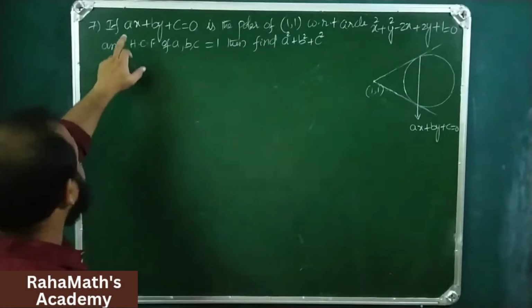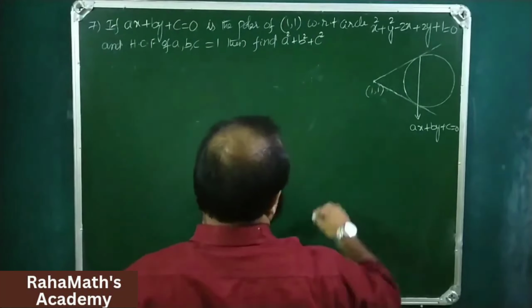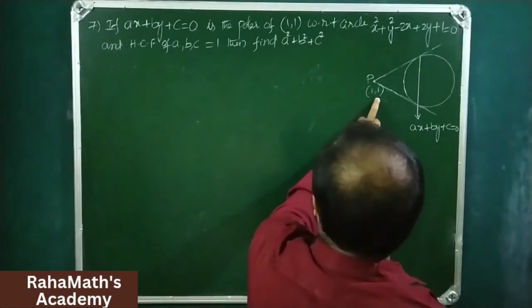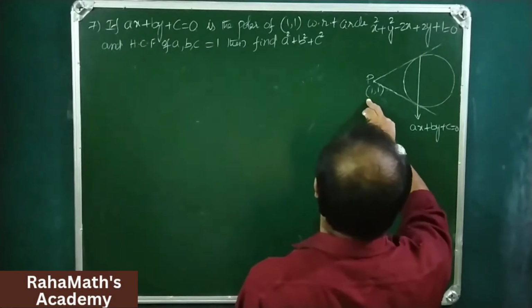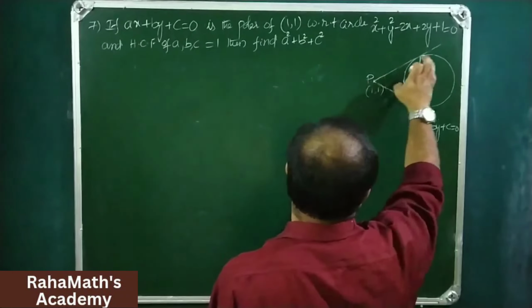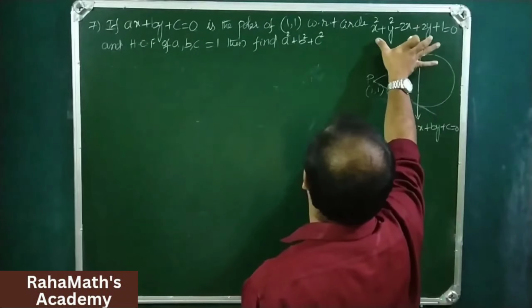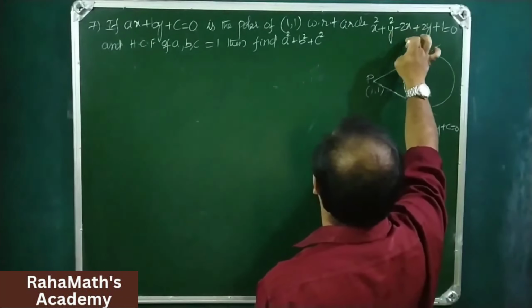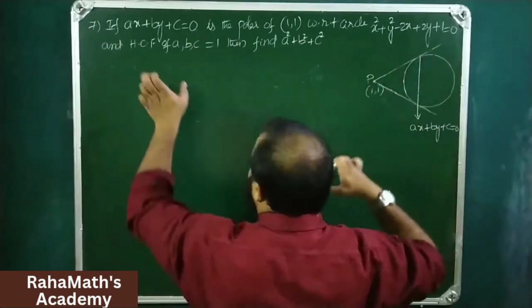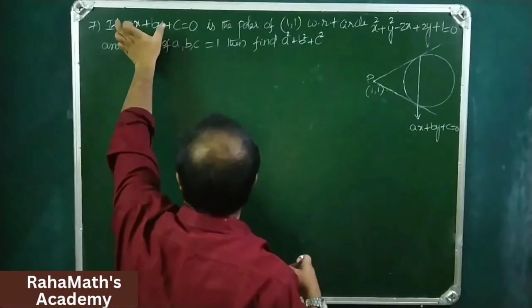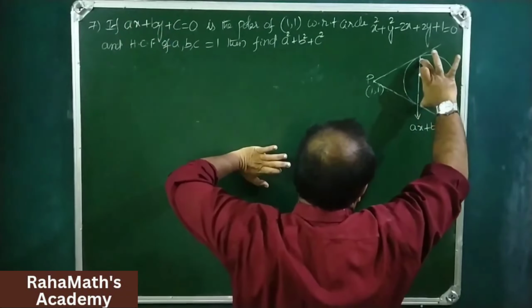The next question is, if ax + by + c = 0 is the polar of (1, 1). Let us suppose (1, 1) is a point with respect to this circle. What is the equation of the polar of P(x1, y1) with respect to the circle S = 0? That is S1 = 0. So one line equation we get in terms of x, y and a constant equal to 0. According to the question, the line is ax + by + c = 0, which is the polar of (1, 1). That means 1 and 2 represent the same straight line.